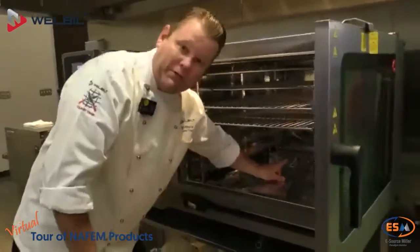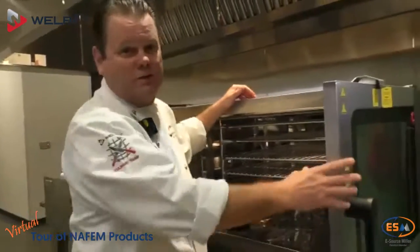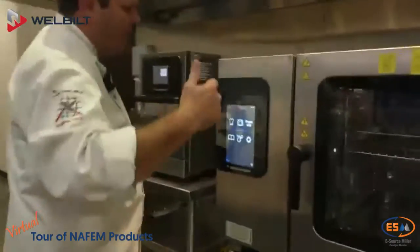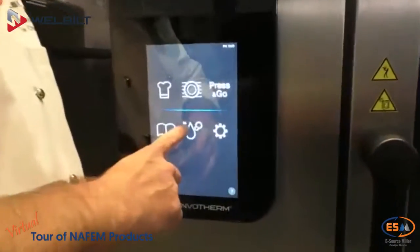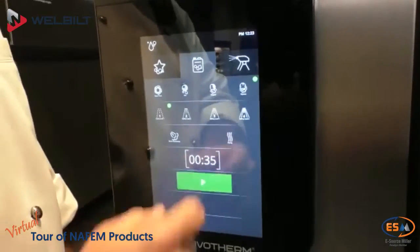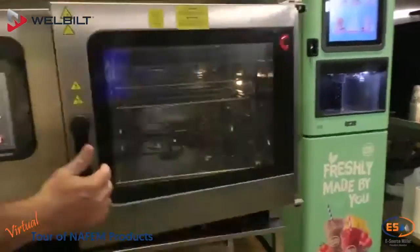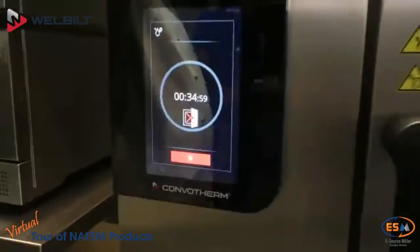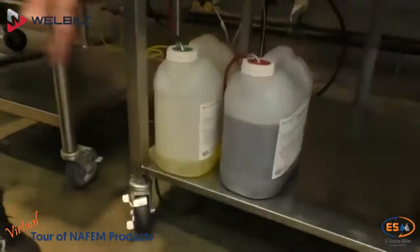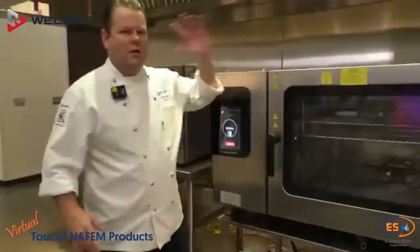If we don't have the smoker on this unit, the unit itself is UL certified ventless, thanks to our advanced closed system. What sets us apart from everybody else is our one-touch cleaning. We bring the screen up, activate what we want, and start the cleaning. It asks us to open the door, then close it — and now it cleans itself. That's because we have onboard chemicals right here. No need for gloves, safety goggles, or any of that. The oven does it all by itself.